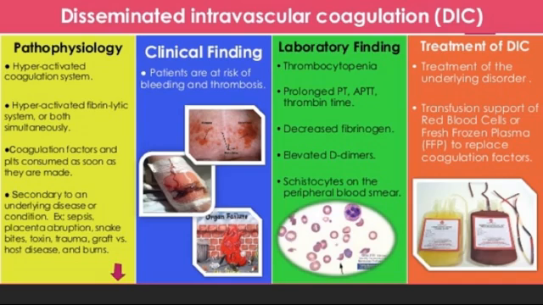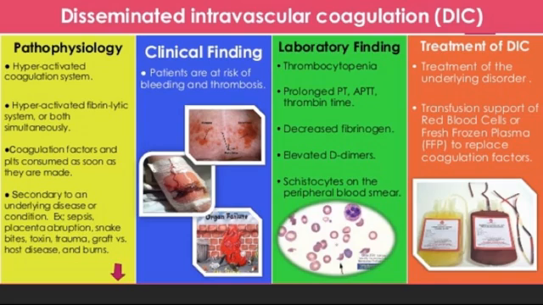Now, since their coagulation system is hyperactivated, they use up all their factors and platelets from forming clots everywhere. So after their factors and platelets are used up, they go into a bleeding phase where they now bleed from everywhere. They have prolonged PT, INR, PTT, and fibrinogen. And basically at this point, your focus is replenishing blood, plasma, FFP, everything that the patient is low on, you give back.